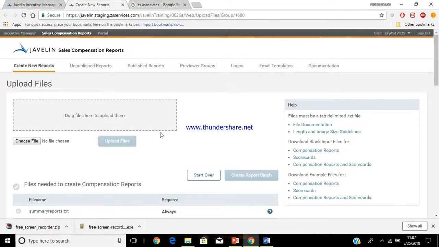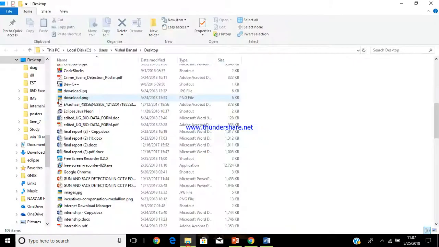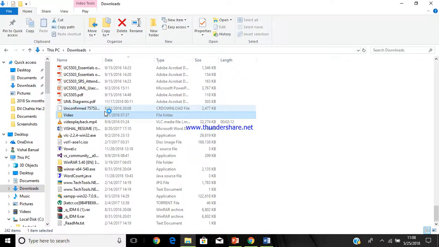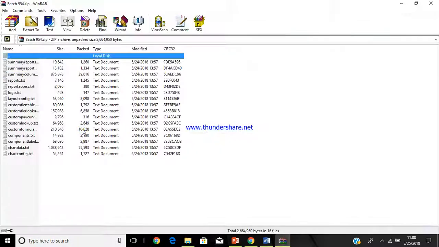First of all, the user drags and drops the files, like I will show you now. This is the batch which contains all the files, that is summary report data, summary column config, report access, logo.